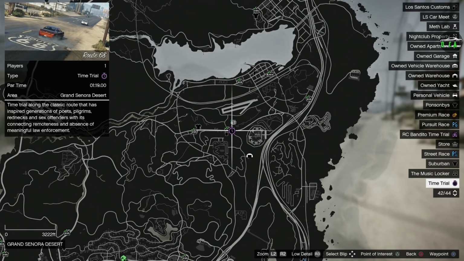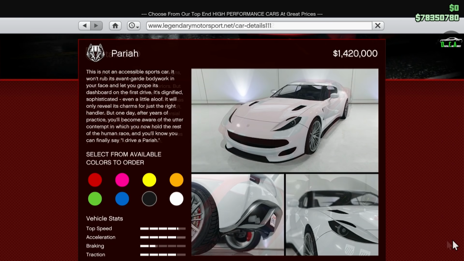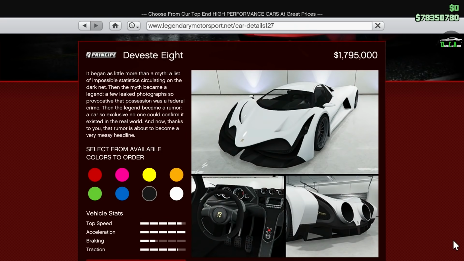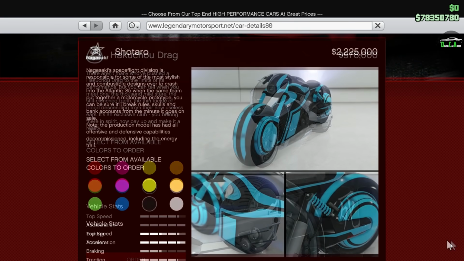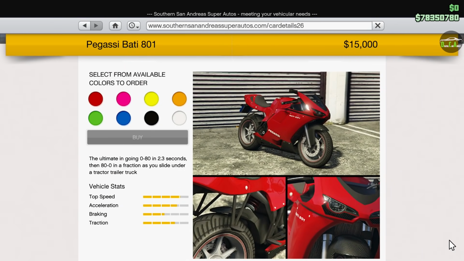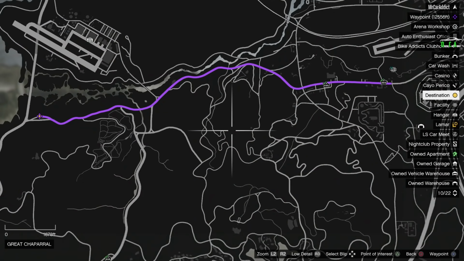So starting off with the time trial this week, which is Route 68, I highly recommend either the Pariah, Italy GTO, Deveste Eight, Emerus, Krieger, Hakuchou Drag, Shotaro, or a Buffalo 801 for this time trial. Now this time trial is mainly top speed based, however it is not a straight line, so a car with decent handling is needed as well. In general, you should be able to complete this time trial with most cars that have a top speed over 124 miles an hour roughly.